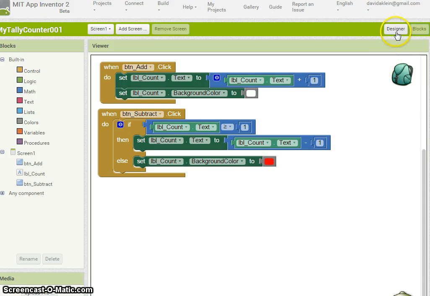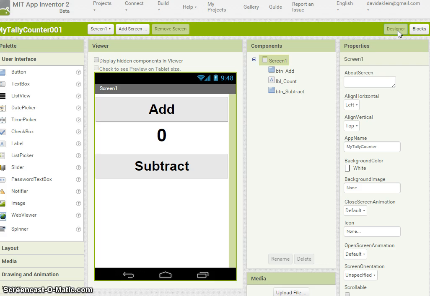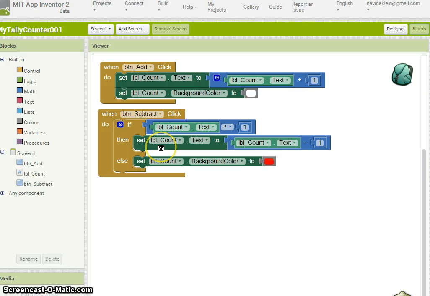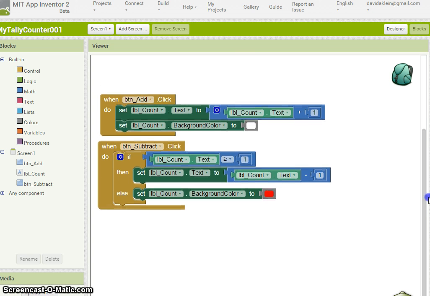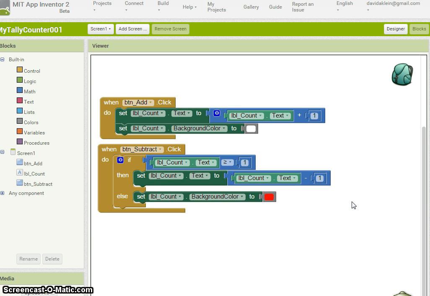We're going to take this tally counter and modify it. At this point, the tally counter uses a label to hold the value of the count. What we're going to do is change this to use a variable instead of a label. The reason for that is if you have a lot of different values, instead of putting them all on the screen on a label or a text box, you can store them in variables, which cannot be seen on the screen unless you take the value in the variable and place it on the screen.